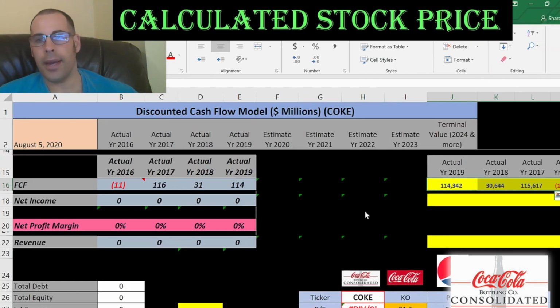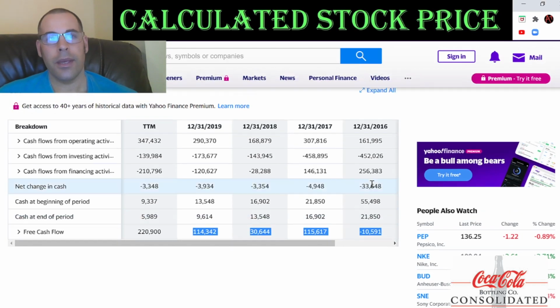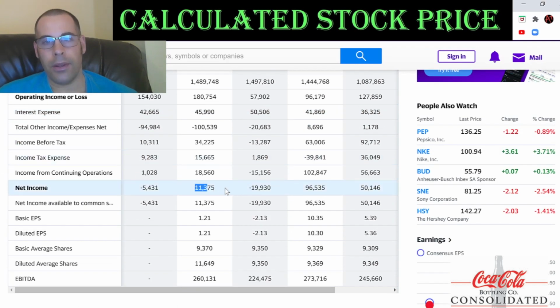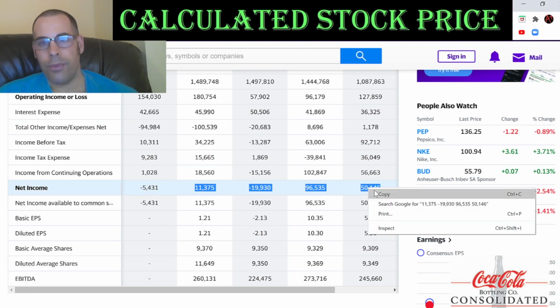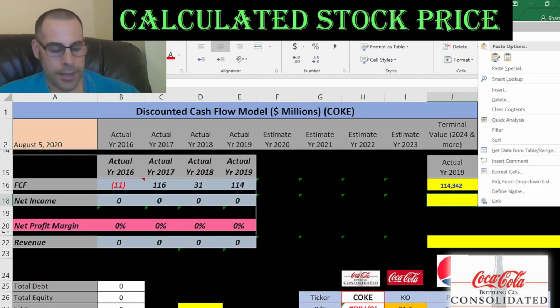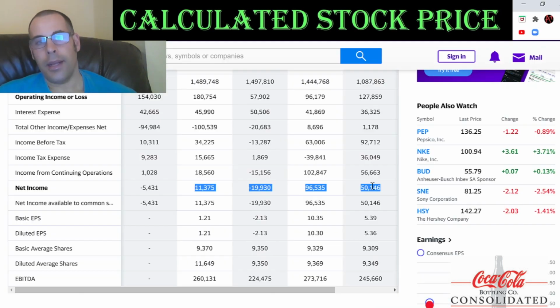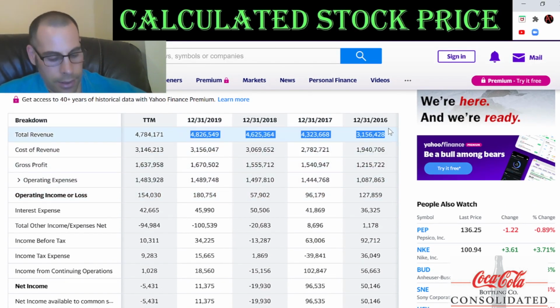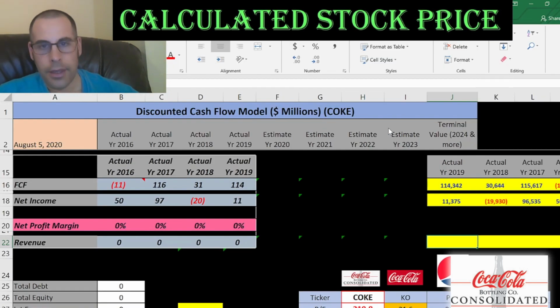They have 1 year of negative free cash flows. Let's look at the net income on the income statement. That's the profit and loss for the company. They also have 1 year in net income that's negative. And last, we'll get the sales for each year. And it looks like their sales are increasing every year.